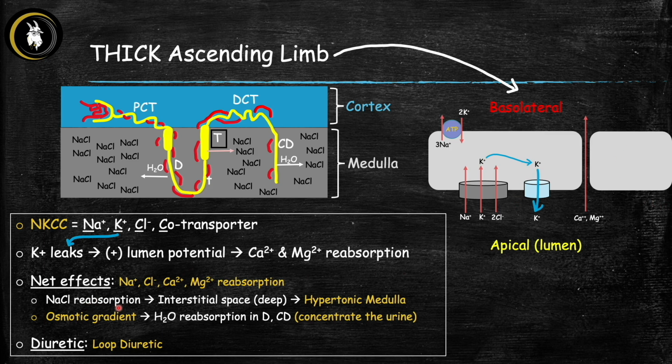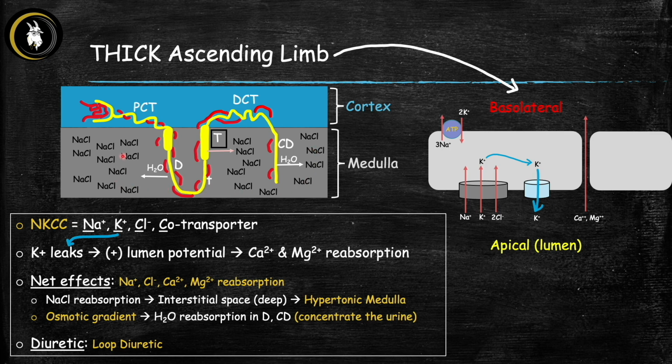Now, this sodium and chloride reabsorption is actually going to settle in the interstitial space of the medulla, and particularly in the deep part of the medulla. So let me show you what that looks like right here. So let's get back to our big nephron picture. So as this sodium chloride is being reabsorbed from the thick ascending limb, it's actually going to leak through these peritubular capillaries because they have wide fenestrations between their endothelium, and they're very angulated, so they're going at a slow rate. And so this sodium chloride is going to then end up dispersing all throughout the medulla everywhere.